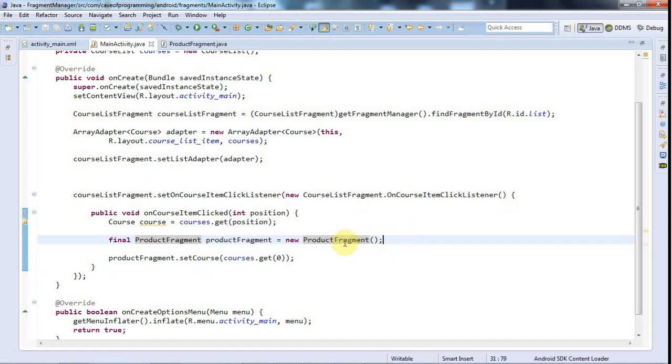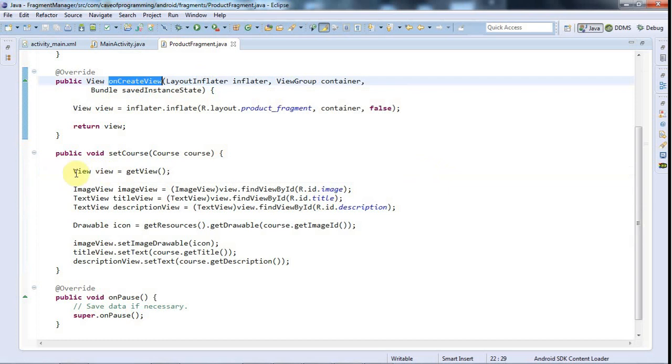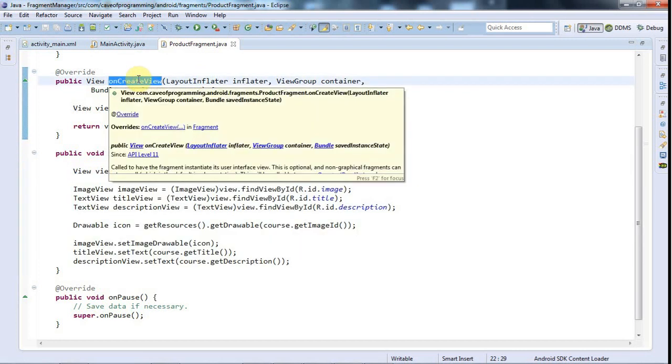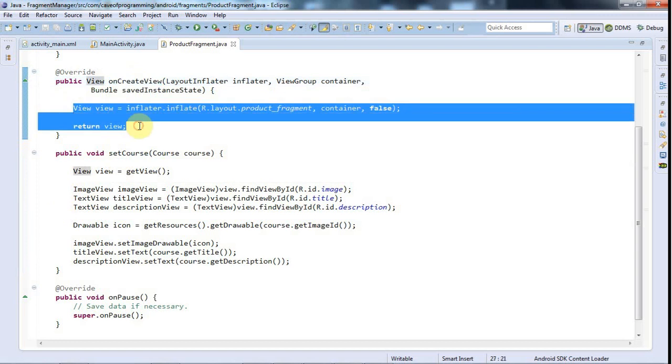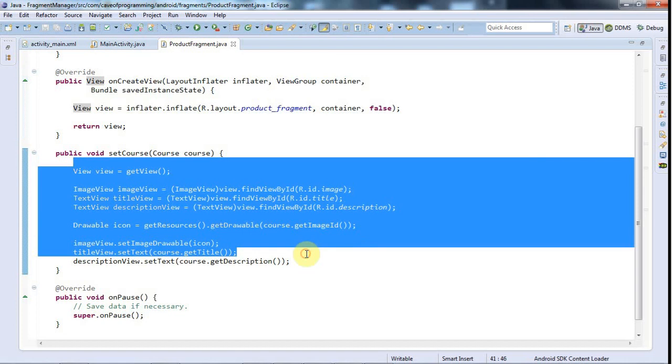So the bottom line is, basically, I'd like to just pass some initialization data to my constructor, and then I'd like to be able to say that when onCreateView runs, that it will then run this code for this particular application, so that I'm only messing around with the view in onCreateView, rather than trying to create the fragment in code here and then immediately do stuff with the view, which I don't think is going to work.